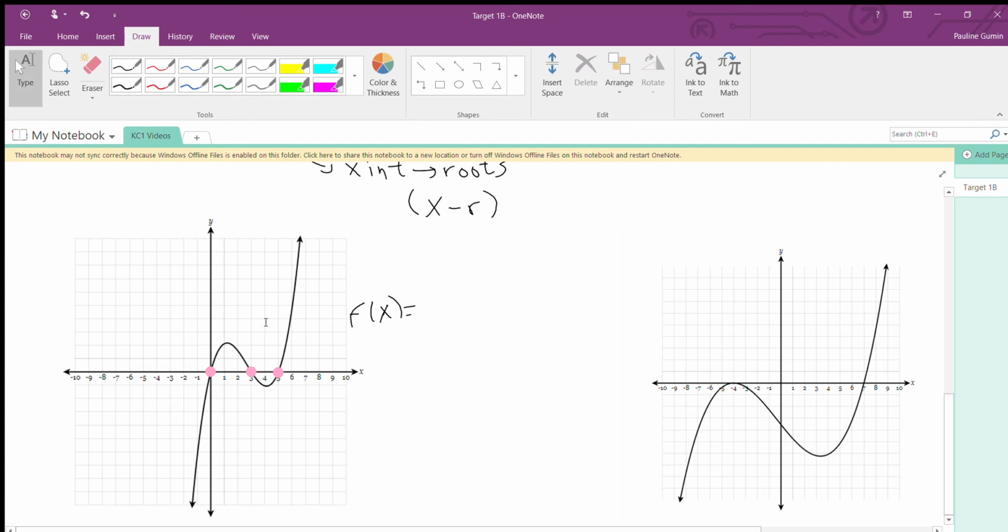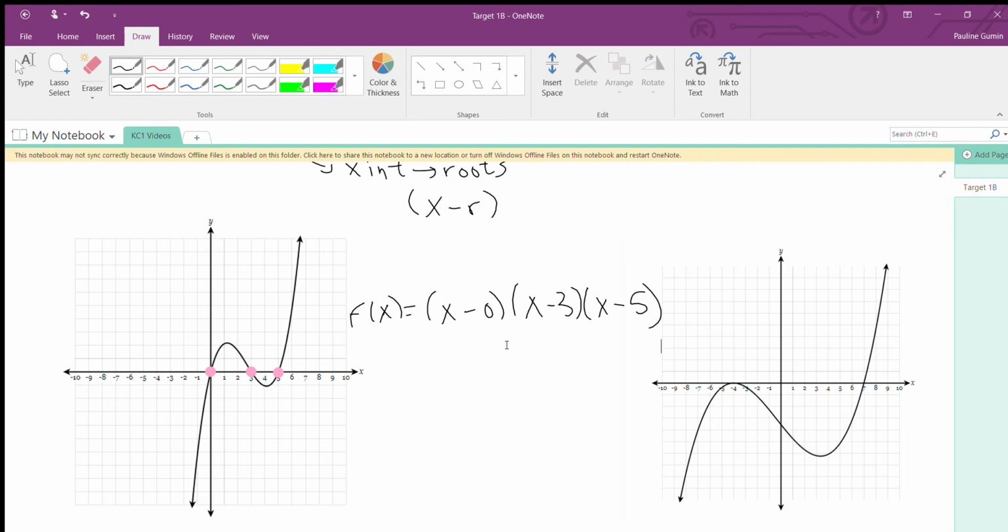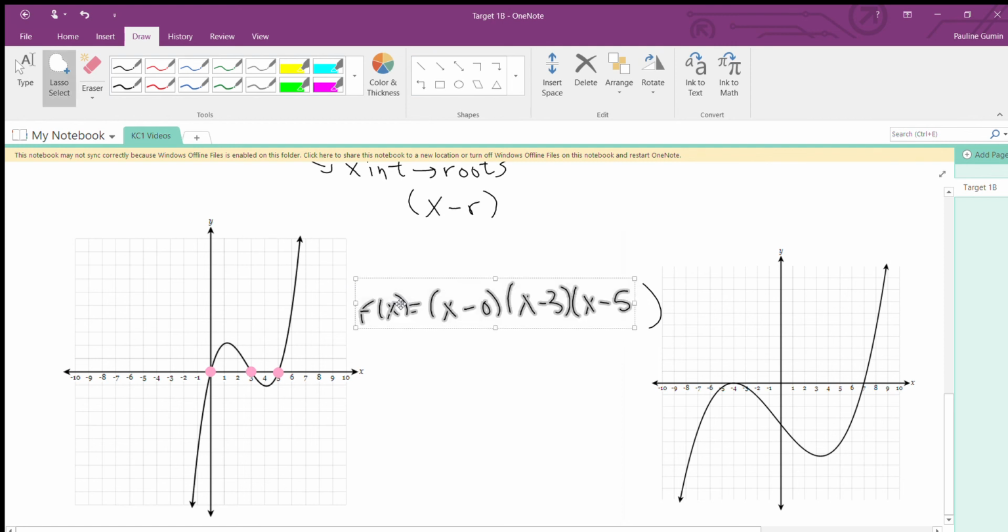Okay. So first we have 0. So my first root is x minus 0. Then I have a 3, x minus 3, and then a 5, x minus 5. Now, it might look a little silly to you, and I really hope it does, that I wrote x minus 0. We don't usually write that. We don't need to write subtracting a 0. When you subtract by a 0, nothing changes, right? So, let's simplify that just a little bit.